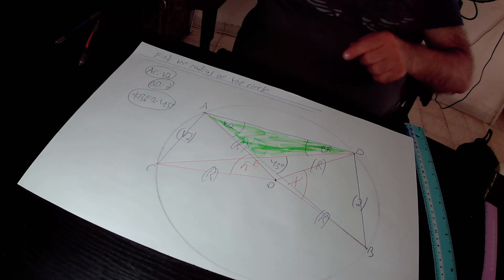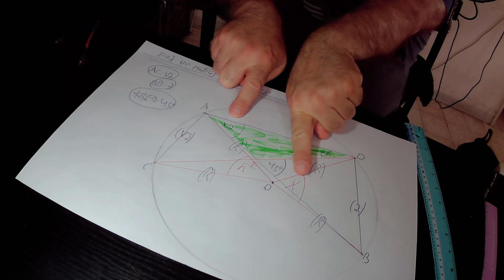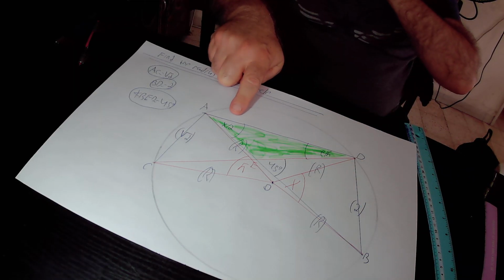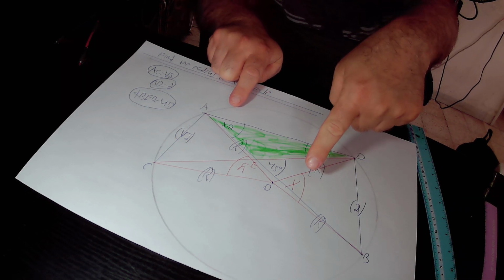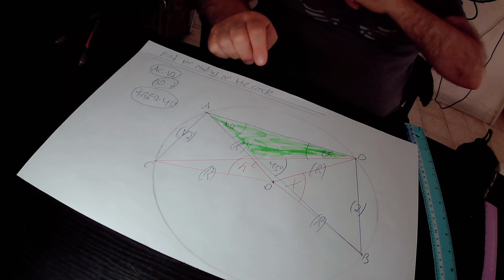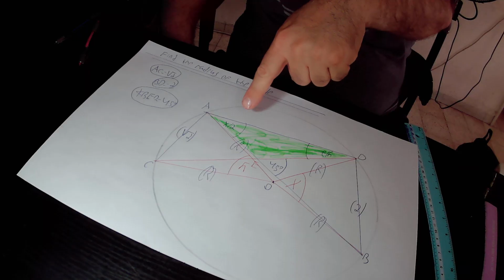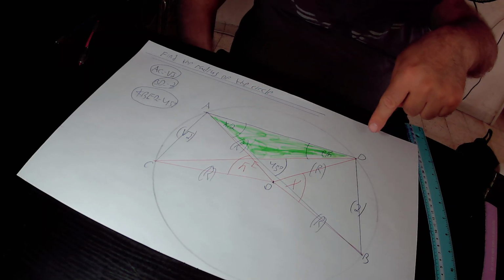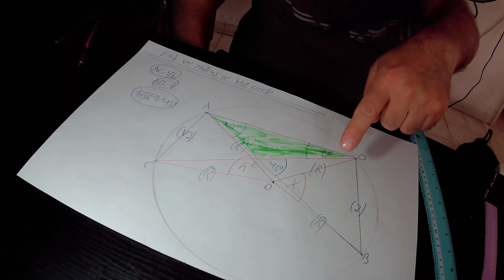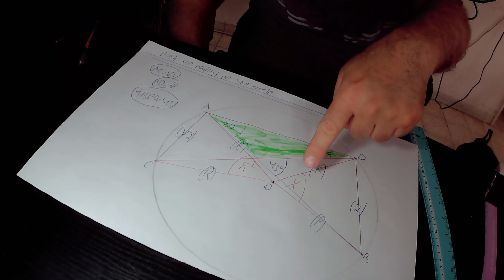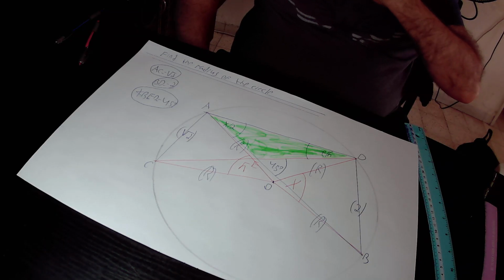Why? Because in our drawing we have those two angles that are both subtended on the same chord called DB. This is peripheral angle DAB, and this is the central angle DOB. According to rule 13, the size of this central angle DOB will be twice as large as the size of this peripheral angle DAB, because both of them are subtended on the same chord called DB. The size of peripheral angle DAB is x over 2, and therefore the size of central angle DOB must be equal to x over 2 times 2, that is x, according to rule 13.